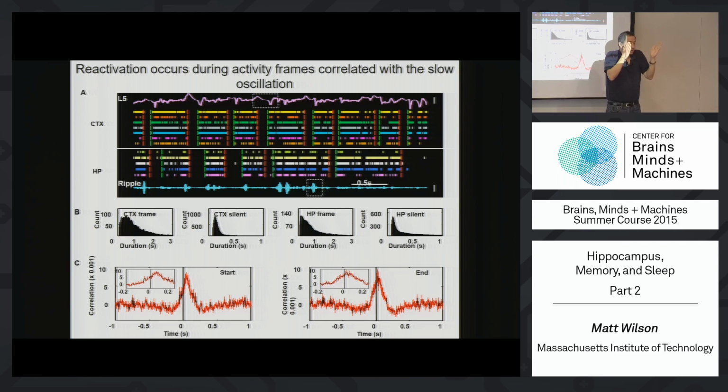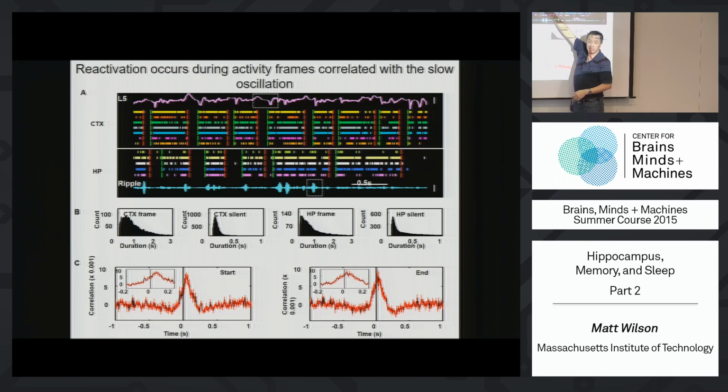And you'll get this oscillation in this 1 hertz or so frequency range that looks like this, if you record activity from a bunch of cells. This is the activity of a whole bunch of cells in the visual cortex and the hippocampus. And you see that the activity is flipping between lots of cells active, no cells active. These are the so-called up and down states of cells during sleep.